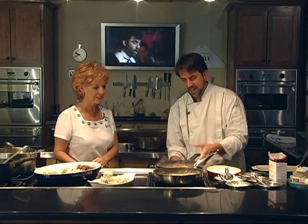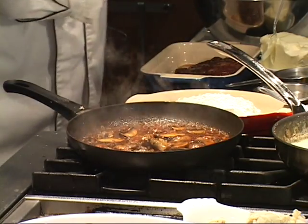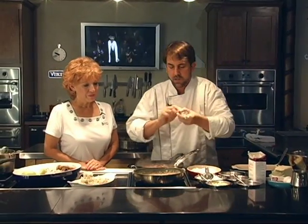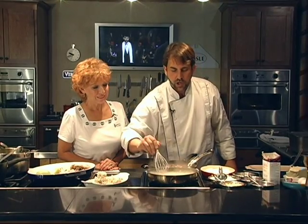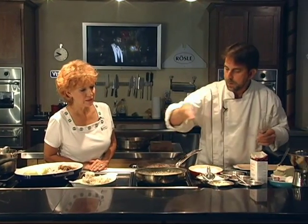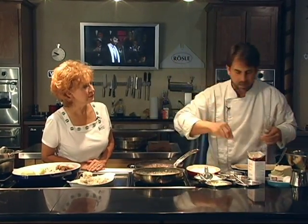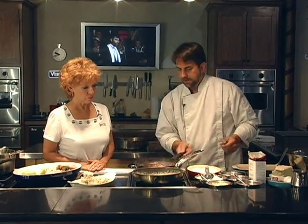Yeah, we're just going to let that kind of marry a little bit and get some great flavors going on here. And also, I'm going to whisk my cream reduction sauce. You can see it's almost ready to go. In fact, I'm going to go ahead and turn it off. You've had this on a low flame? Also just a little pinch of salt and pepper, maybe even more pepper, because the andouille is a little salty already. So you have to really be aware of that. So I'm going to turn that off.